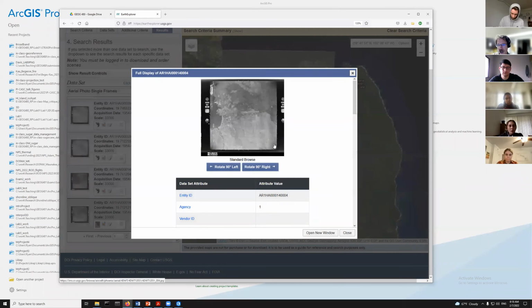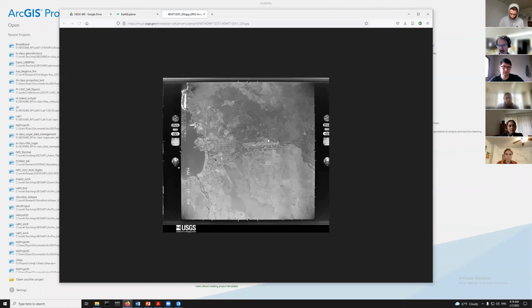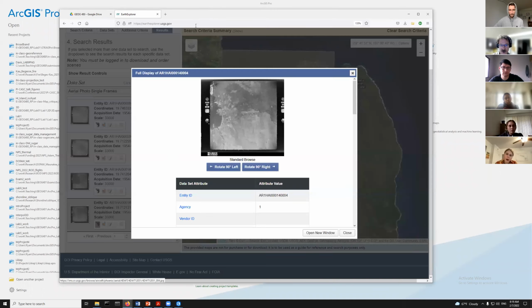You can click on this. You can check it out. This is what it looks like, right? You can see the airport. You can see the break wall had been established. Maybe this isn't the best one, but not a whole lot of development has occurred yet in this time frame.